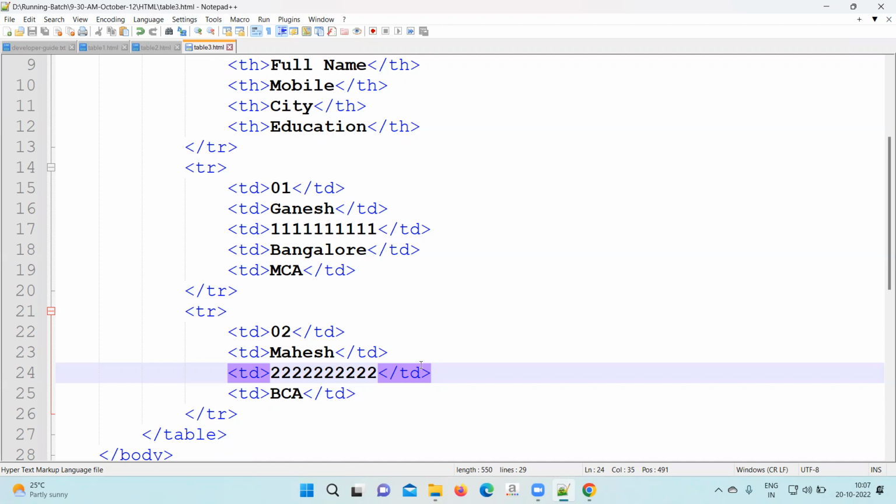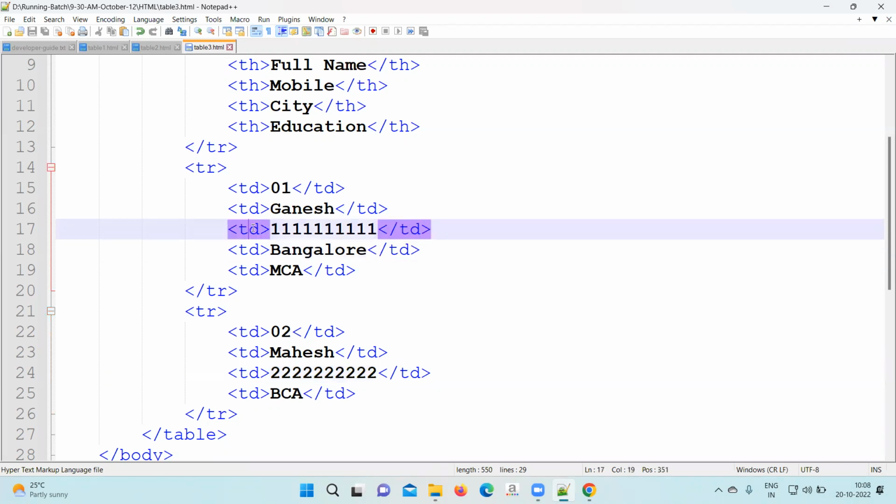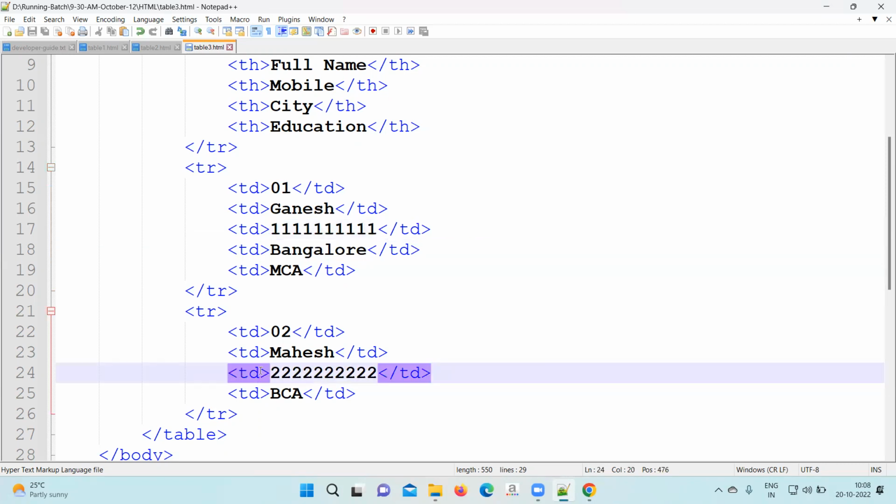Whichever TD is missing, before that TD we have the mobile number. Here you have Bangalore. Before Bangalore, what do you have? Mobile number. Now we will ask the mobile number to take the place of city also, because the city place is coming empty.